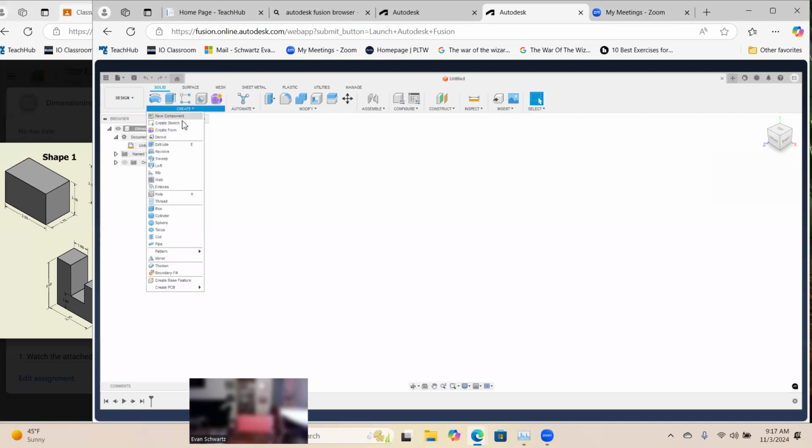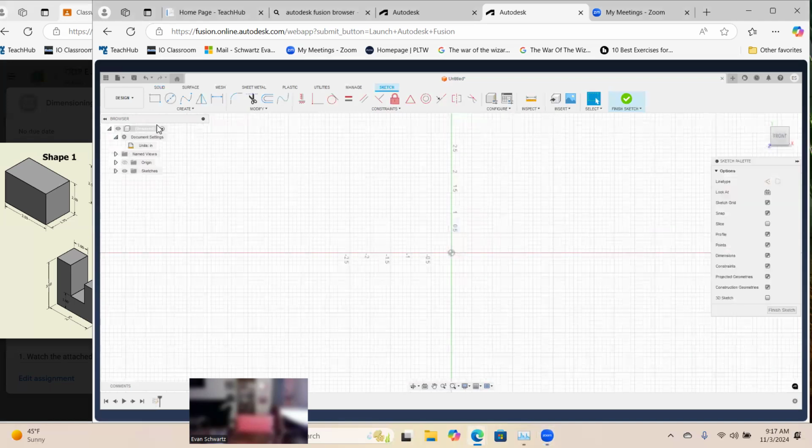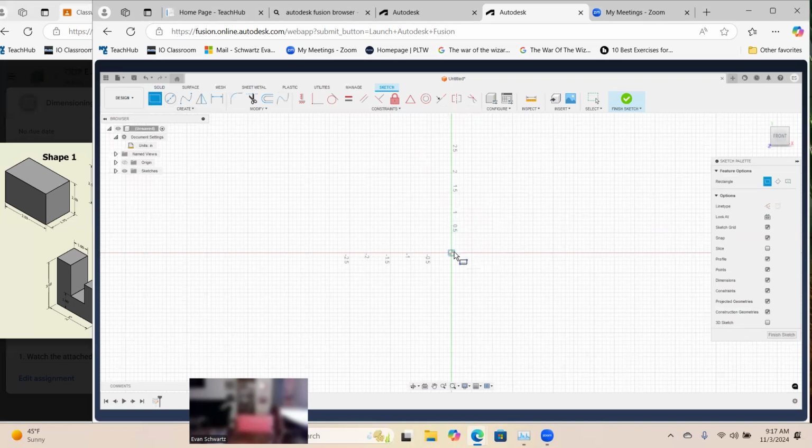We're going to create a sketch and I'm going to choose the front face. For this cube, I can just simply grab my rectangle tool, go to the origin, and I'm going to drag that out. And you'll see that the bottom numerical field is highlighted in blue. That means we can enter some data. I know that the length or width of this is going to be 3, so I'm just going to type that in. To switch to the other number field, I'm going to hit my tab key, hit 2, and then I'm going to just click to set that.